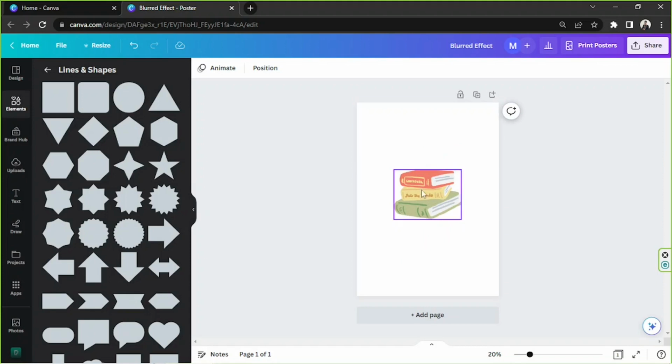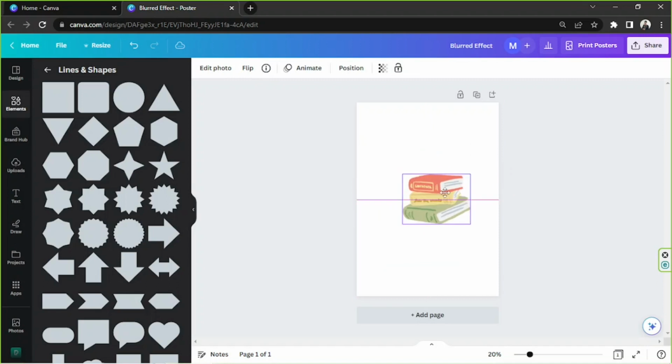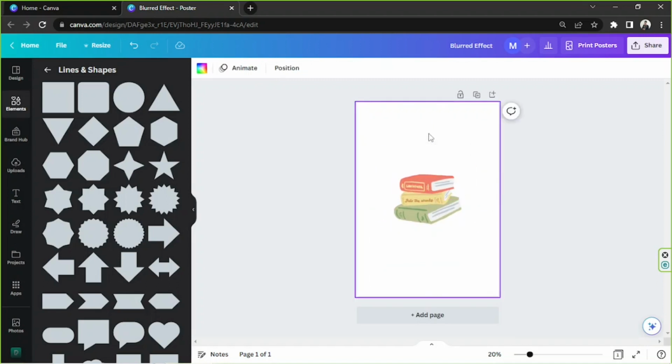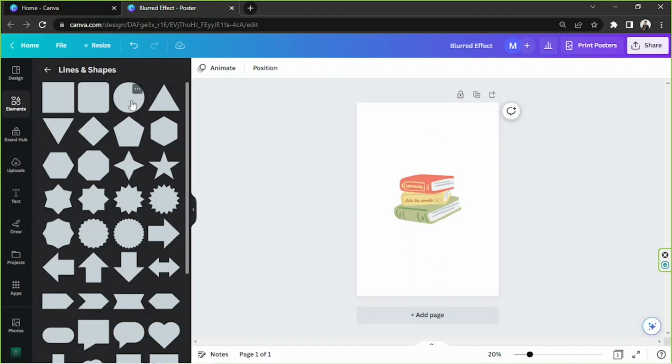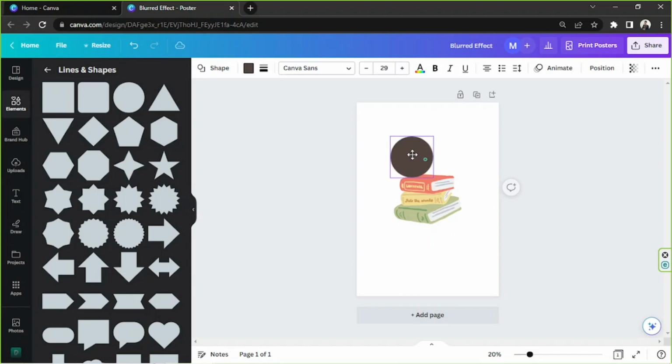So it's completely locked. And if you want to unlock it, just click on it and then this icon will appear. So click on it so that you can unlock it again. And there you go. Let's talk about grouping elements this time. So say for example, you have multiple elements right over here.